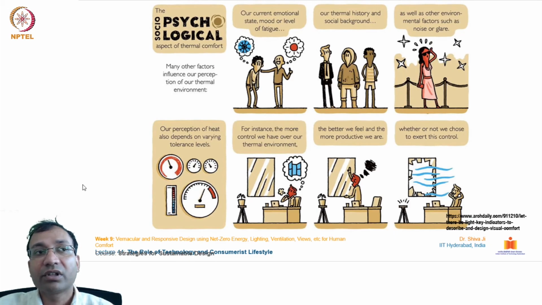Further into this, the sociological and psychological effect of thermal comfort: a person who is feeling cold, a person who is feeling hot, the kind of differences they will feel. And similarly they will put on clothing, or they will go outdoors or maybe refrain from going outdoors. Such conditions are labeled over here.